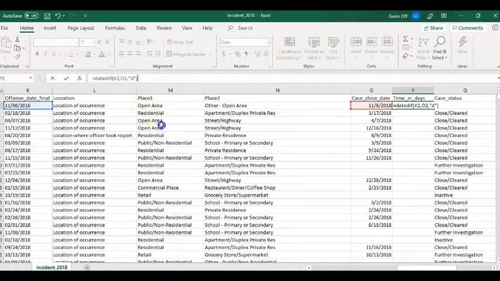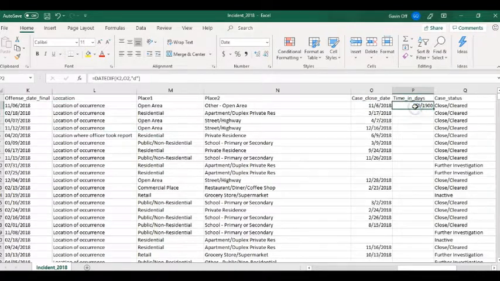So let's go over that real quick. Okay, here it is again. We have equal dateDiff, K2, comma, O2, starting date, comma, ending date, quote unquote, D in the middle. And that's measuring in days. Hit enter. Okay, and you get something crazy like that, right? You get 1/0/1900.